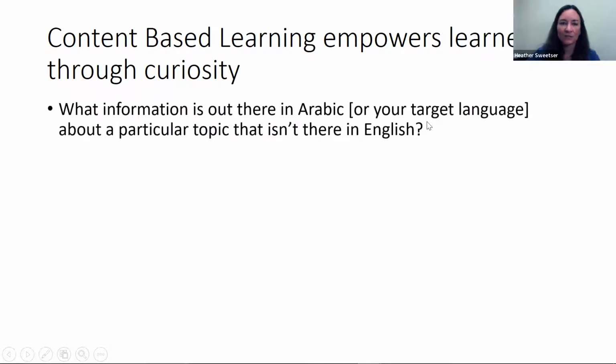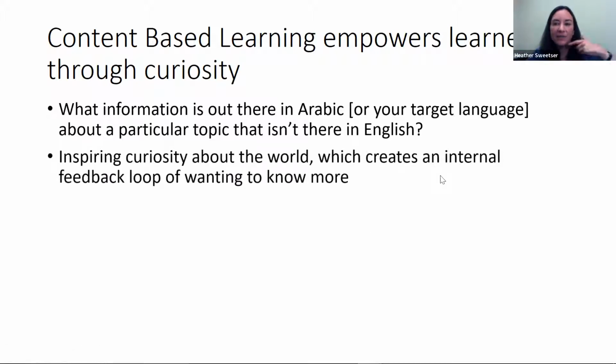So I ask these questions: what information is out there in Arabic or your target language or Chinese or anything about a particular topic? It just isn't there in English. It hasn't been translated. We don't talk about it in English for whatever reason. What's out there? This simply inspires curiosity about the world. This creates an internal feedback loop of wanting to know more. And the only way to really know more is to know more languages, and specifically the language that you're teaching.